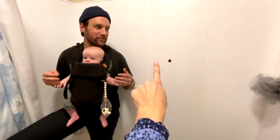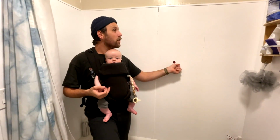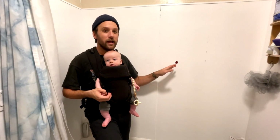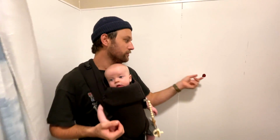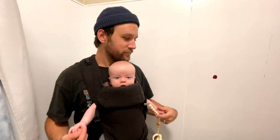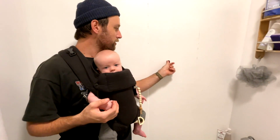Babe, tell them what this spot is. It drives me crazy. Behind this is redwood panels, really nice redwood. And Jason had to pick off the paint. Well, because we hit it when we put something up, and it made this little crack, and then I love picking stuff. Yeah, you do. So I picked it, and I almost killed you. But now it's okay. It's not really a picking kind of spot.